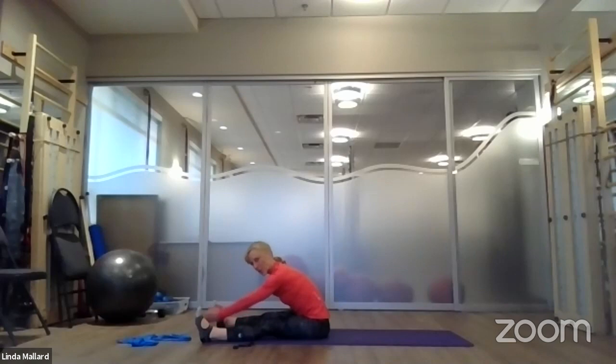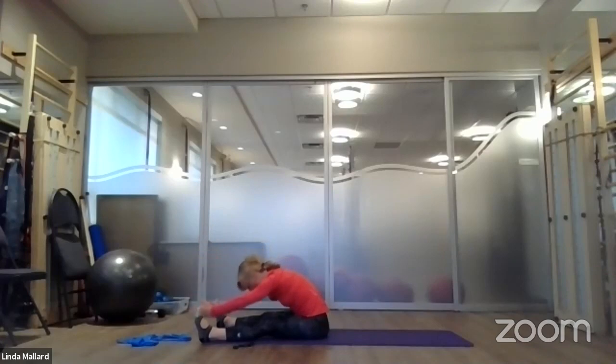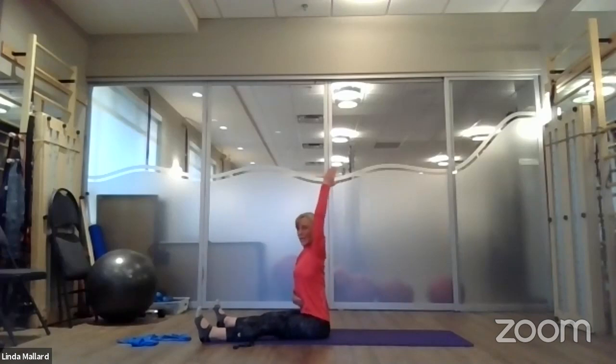Now stay here, lift your arms by your ears, straighten your spine. So now you want to draw the scapula down. So there's lots of work here in the lower trapezius, shoulders down, the back muscles and lower belly, and then you round forward and stretch. So you want to find that and then roll up. So that's really key that you find that straight line through the back. Good, so let's take a breath and up and over.